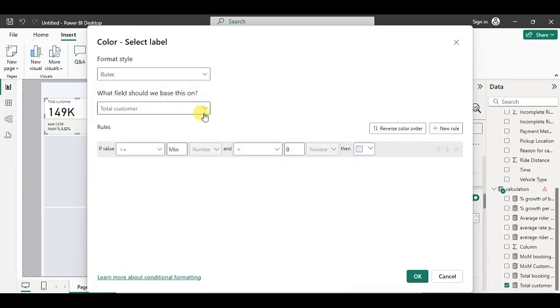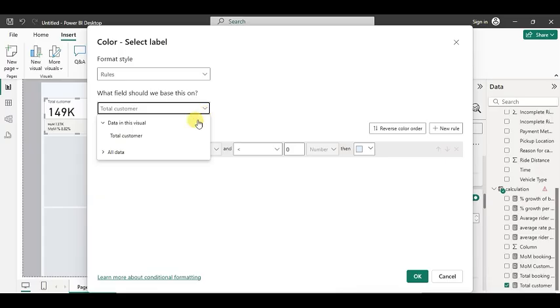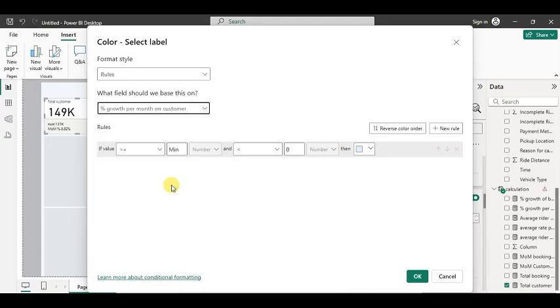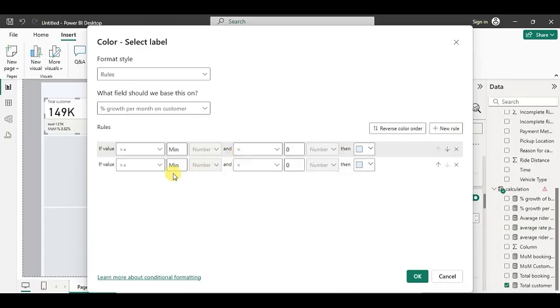In conditional formatting and format style, I click on rules, not field value. So in the rules, I choose month over month percentage change of the customer. Then I add new rule.